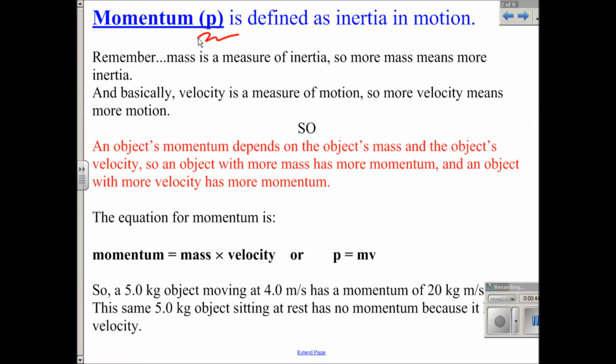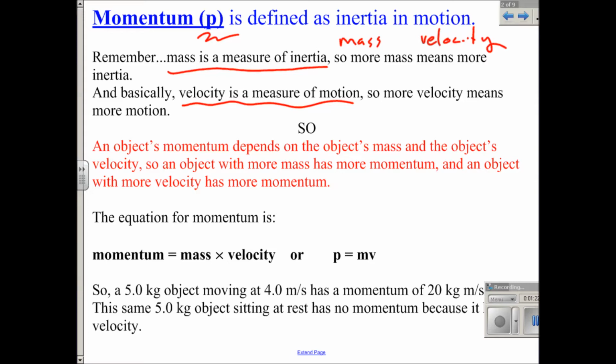All right. So the definition of momentum is inertia in motion, which for a lot of people doesn't make a ton of sense. Here's how I like to break it down. One of the things we learned was that mass is a measure of inertia, right? And when you're measuring motion, you're measuring the object's velocity, right? So momentum, inertia in motion, we're talking about the mass of the object having some velocity. So to have more momentum, you have to have more inertia, more mass, and more motion, more velocity, okay? In general, an object that has more mass and more velocity has more momentum.